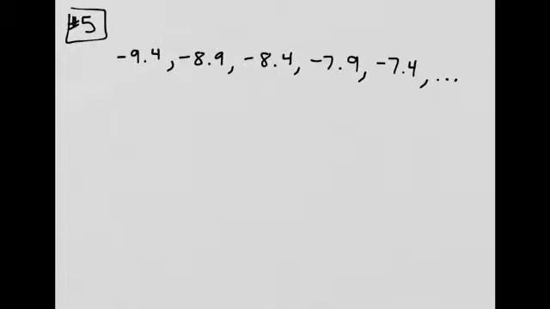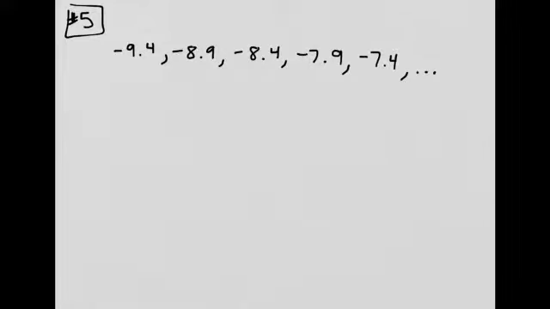So we're supposed to figure out, are we adding or subtracting something every time? Because if so, it would be arithmetic. Are we multiplying or dividing by something every single time, and it's the same thing? Because if so, that would be geometric. Or is something else entirely happening? Like maybe we're adding a different number each time. That would be neither. So what happens on this one?